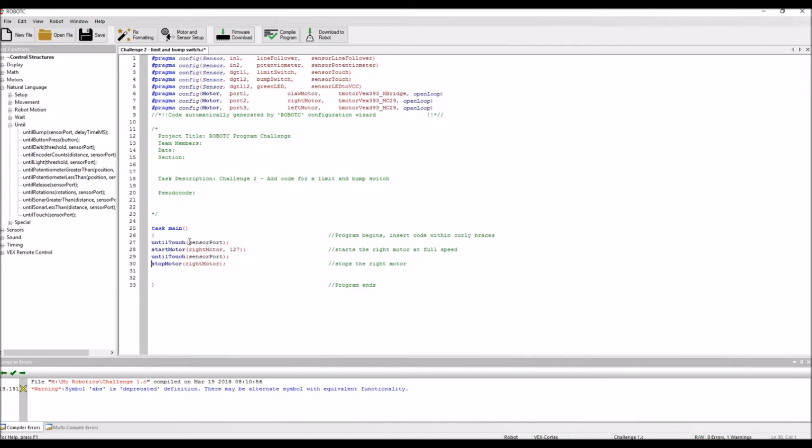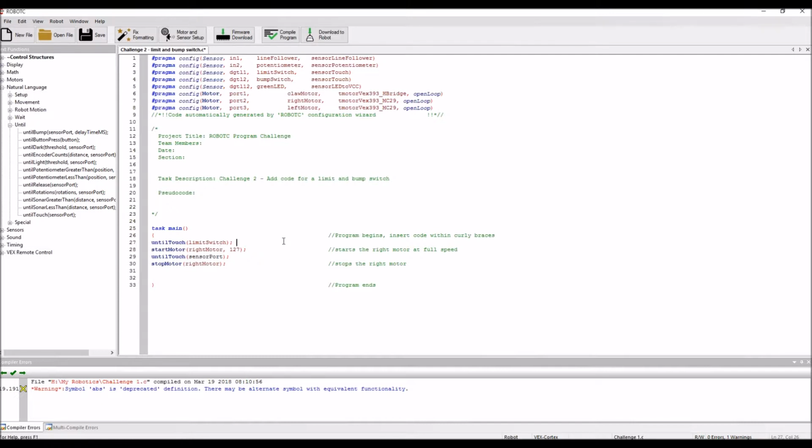All right, so until touch. The sensor port is going to be our limit switch, as you can see up here. I'm going to go ahead and type out limit switch. Don't forget to camel case, which is when you name something, it's going to be all one word, but you capitalize the second word. And I forgot a T in there, so I'm going to go ahead and put that in there. So limit switch, okay?